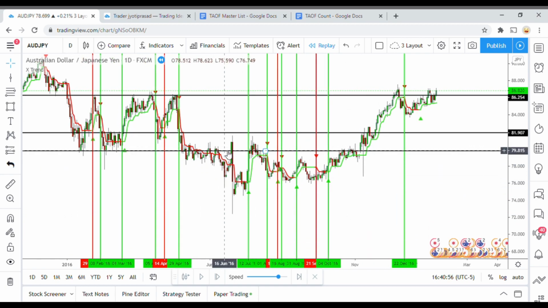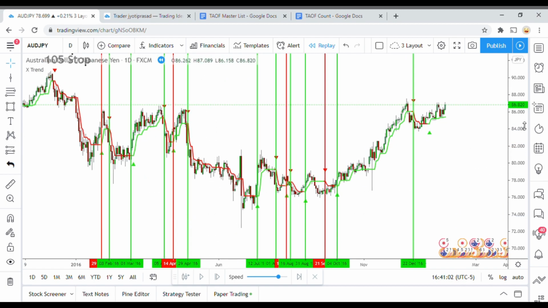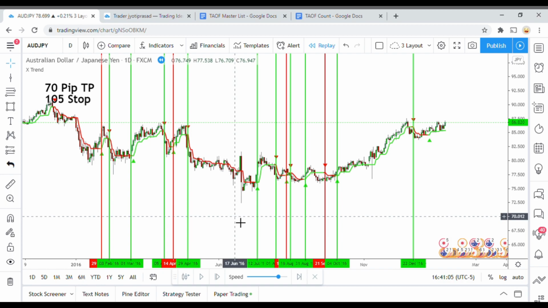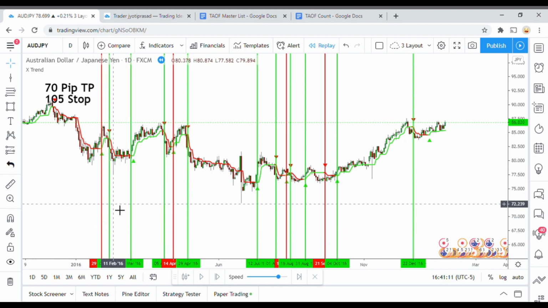All right, so there we have it. That is the Xtreme trend indicator. Let's go ahead and add these up and see what we get out of them. So we got 1, 2, 3, 4, 5, 6, 7, 8, 9, 10, 11, 12, 13, and 14. So 14 trading signals altogether. And we have 1, 2, 3, 4, 5, 6, 7, 8, 9, and 10. That is a really decent win rate. So all in all, I feel like it did really well.